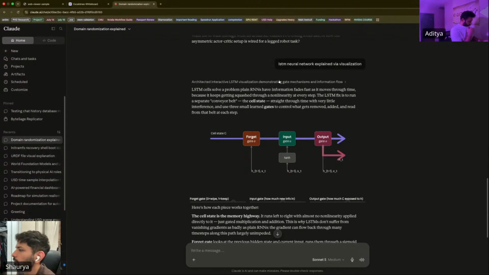Yeah, recurrent neural network. From that belt at each step.